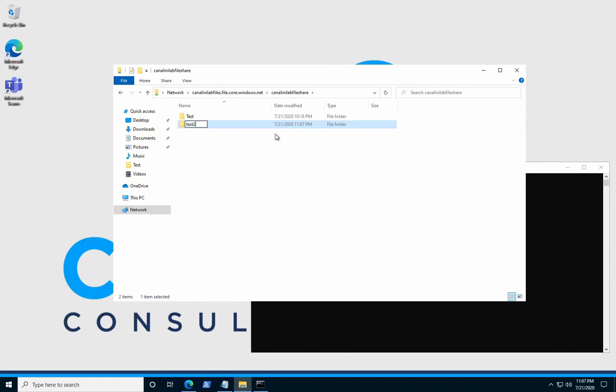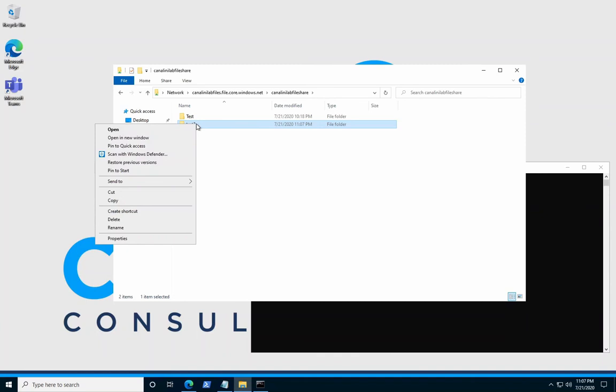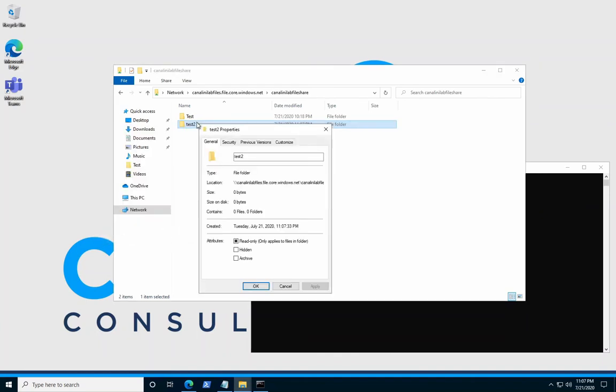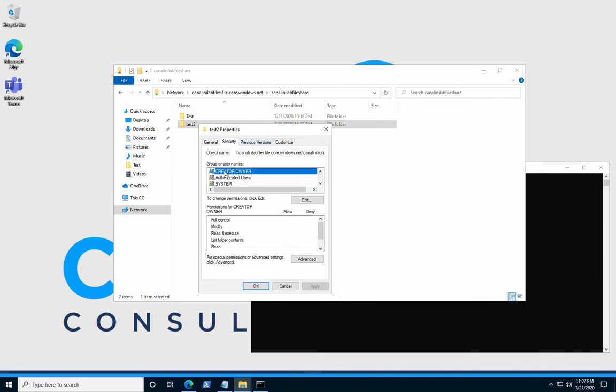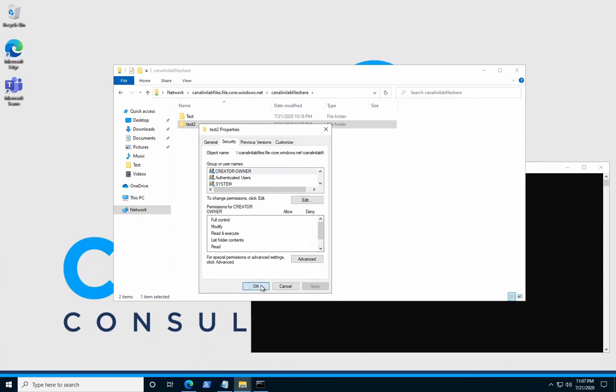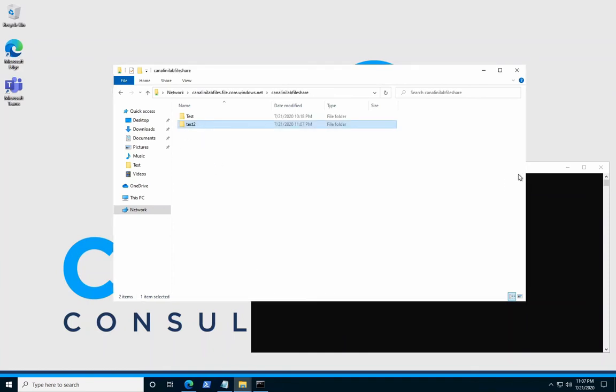Additionally, we should be able to properly edit the NTFS security permissions of each file and folder. Here you see that I can apply full permissions to a local Active Directory user. Additionally, the same as expected can occur against a file as well.